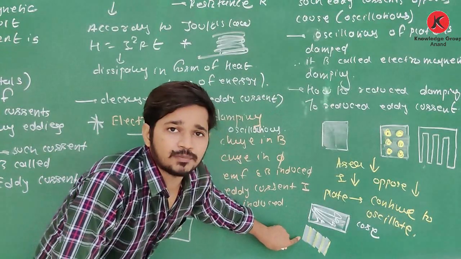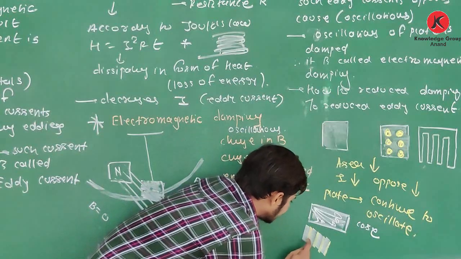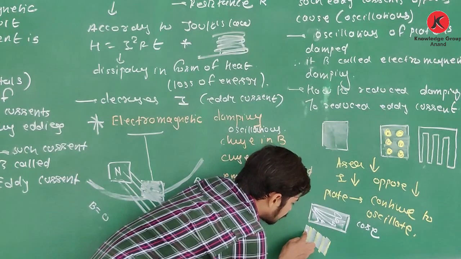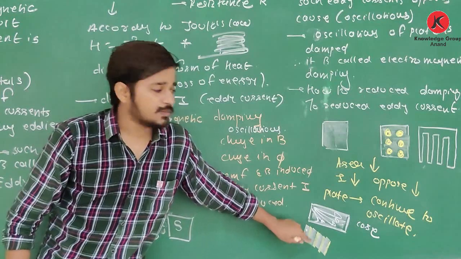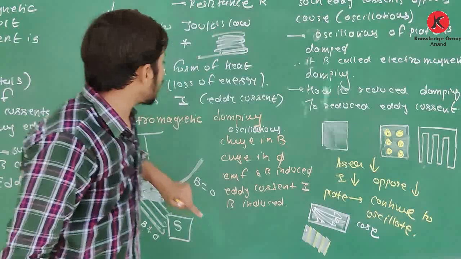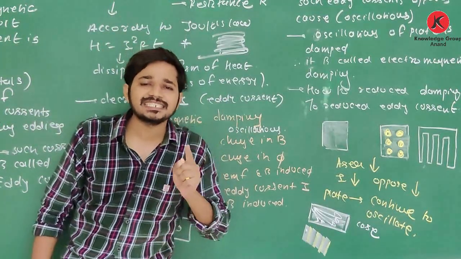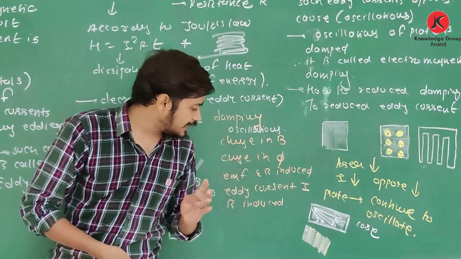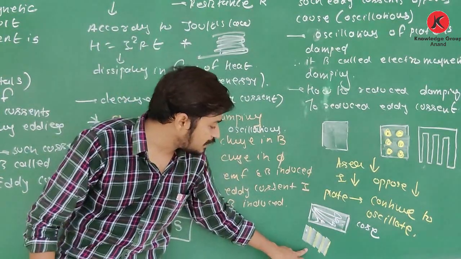But in this case, what happens? Between these two regions of conductor, there is insulating medium. So any charge cannot move from this one part to another part due to this insulating medium. So again, effective area decreases, eddy current decreases, and if eddy current decreases, I square R T, that is loss of energy, decreases. So yes, in motors, in dynamos, whenever core is used, that core is laminated.